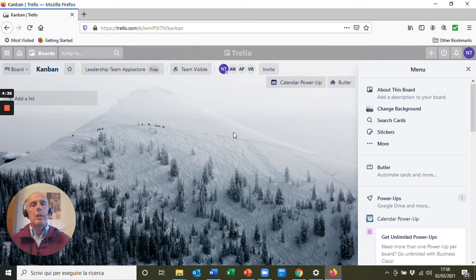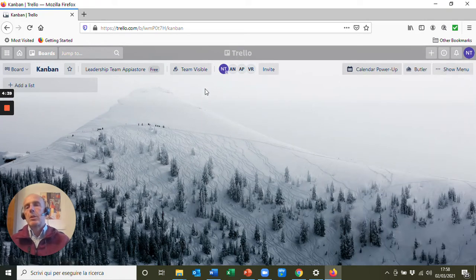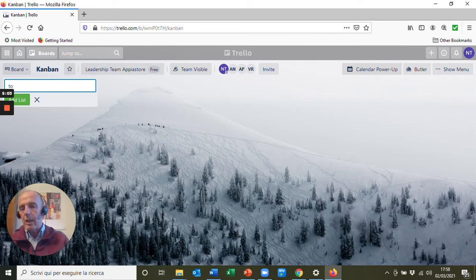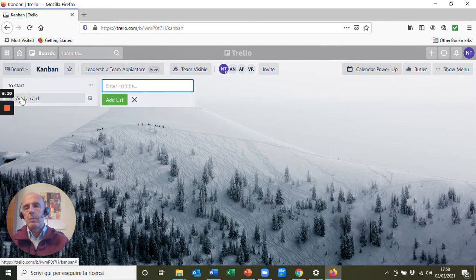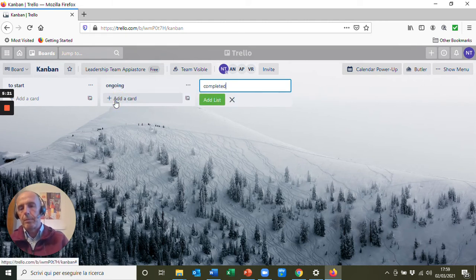Okay, now let's create the kanban. To create the kanban, you need to produce the different sectors of the kanban using the add list function. Usually I prepare a kanban divided into three areas: the to start area, and you add a list, ongoing projects area, and completed projects area.